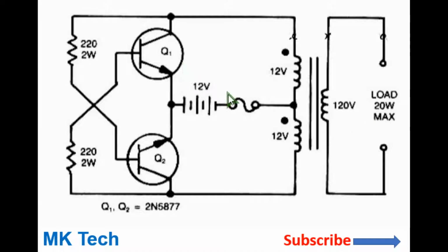So the way this works is the positive is connected to the midpoint, and because no two transistors are exactly the same, one will conduct before the other. Also due to certain circuit differences, it will cause one transistor to conduct before the other. So assuming Q1 conducts first, current will flow from the positive through this upper winding to its collector, through to the emitter and the negative terminal of the battery.